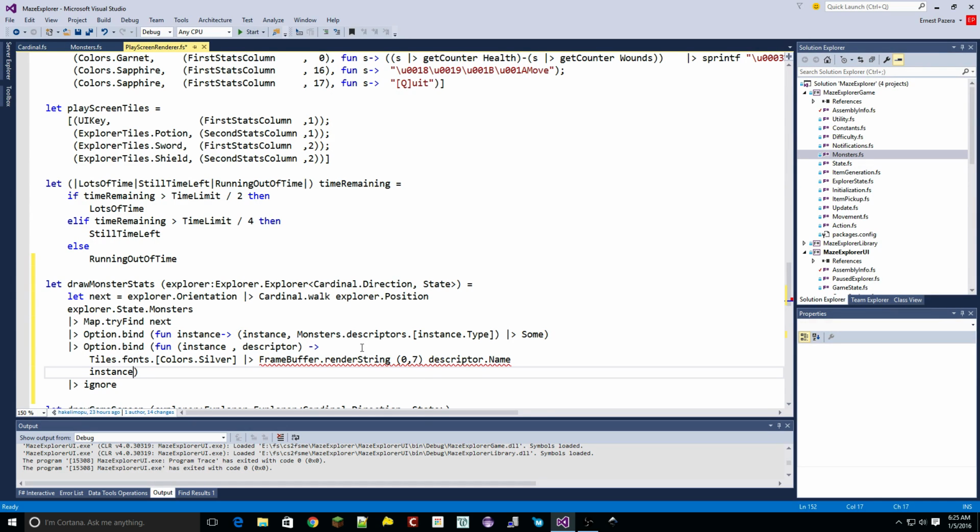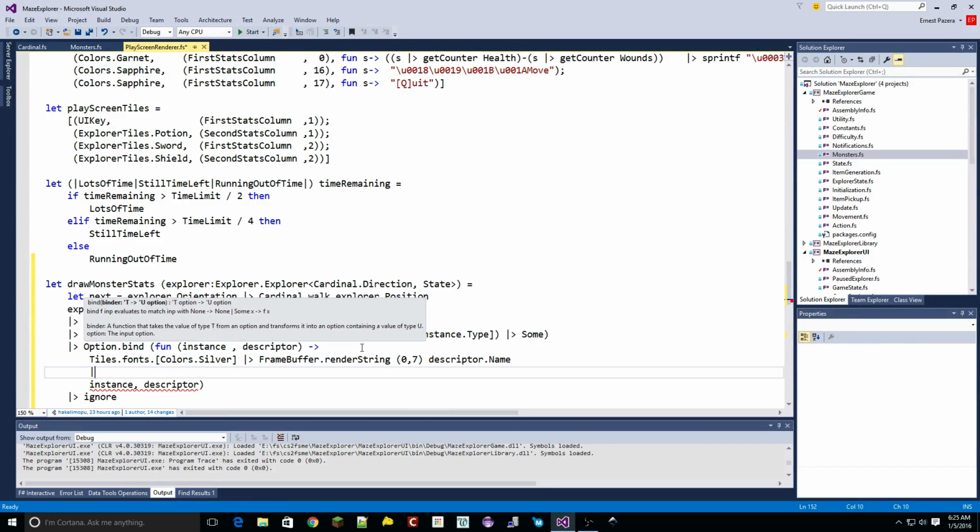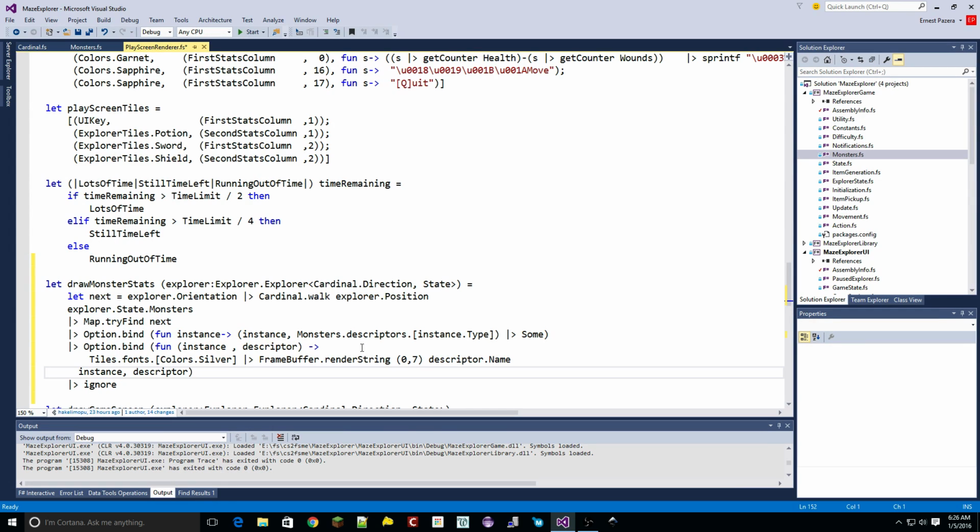And we want instance descriptor. Eek. All right. We will figure out how to do a... There we go. Just a descriptor. We will learn how to not use the caps lock.